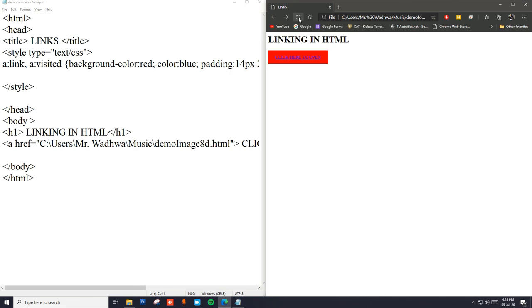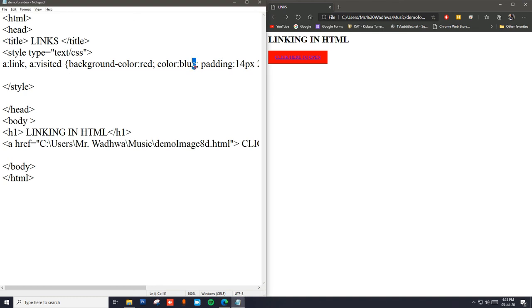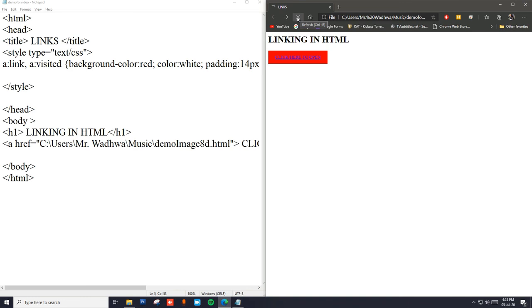you can see this particular thing looks like a button. It's blue in color. We can change the color of the text. I think white will look much better. I'll put white here, and then let's just refresh it once again.